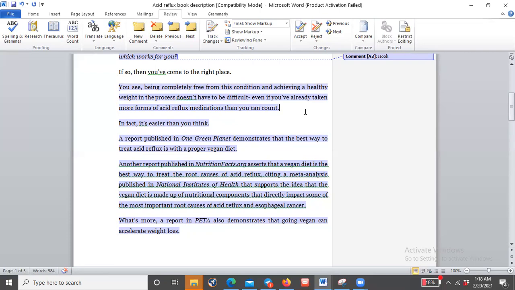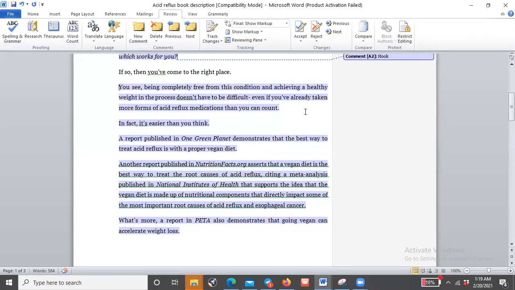So that's the part where now you talk about, you back it up with science. So this study says this and this. It should be closely related to the topic. That's scientific. Maybe you mention two scientific studies that talk about something closely related to solving the problem or the goal that the reader is looking to solve.